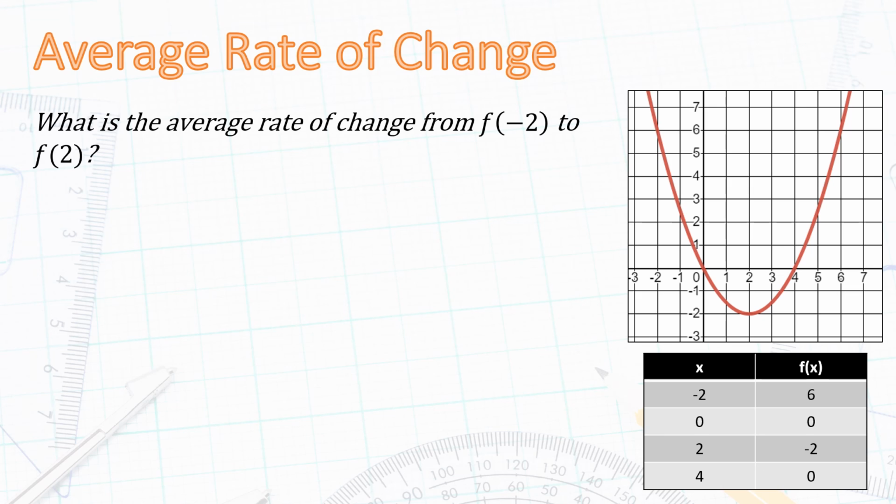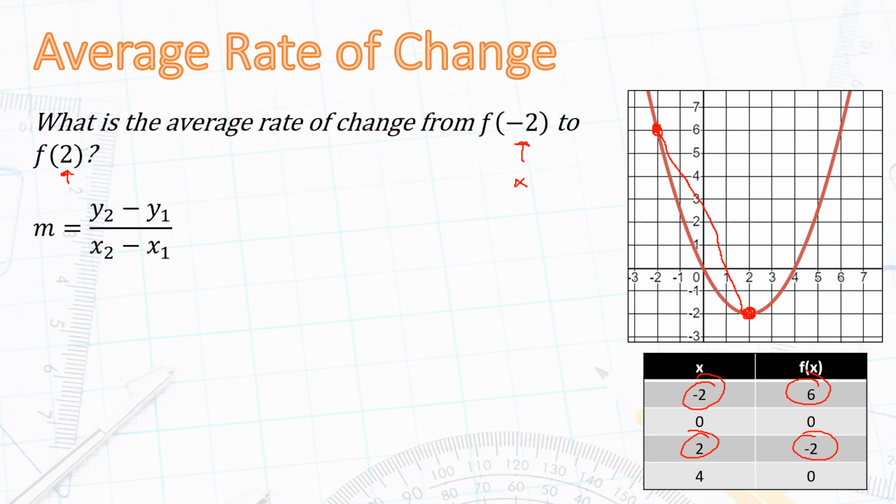All right, we have a quadratic. What's the average rate of change from f of minus 2 to f of 2? Just a different way of asking this. So f of minus 2, remember this is our x value. So we have to evaluate the function for minus 2 and also for 2. So when x is 2, the y value is minus 2. So there's (2, negative 2) in our table. And when x is minus 2, the y value is 6. So looking at this from left to right, my slope should be negative. So one thing to note, should be negative.